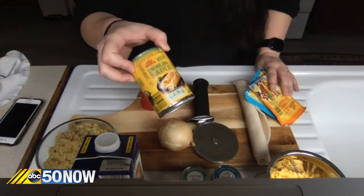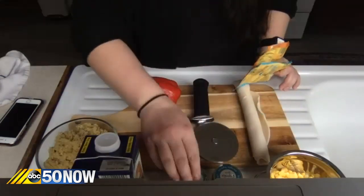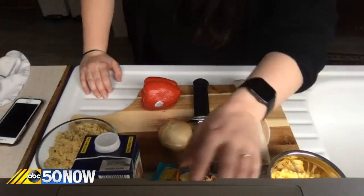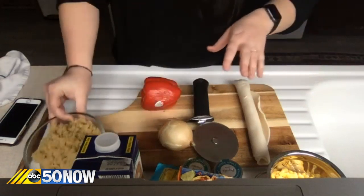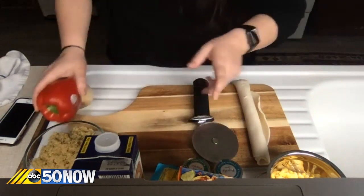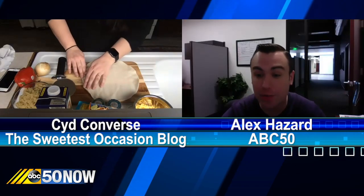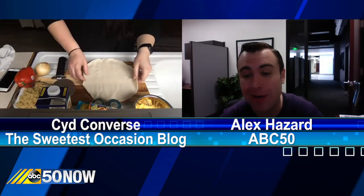If you don't have enchilada sauce, you could use some crushed tomatoes, whatever. And if you don't have taco seasoning, but you happen to have chili powder, maybe use some paprika, salt and pepper, you can make the same thing happen. The basic idea is, if you check out the recipe, you're going to combine your beans, corn, quinoa, all of that, and dice up and saute some peppers and onions, throw some garlic in there if you want to. This is a pantry staple, so be creative with it. We can improvise, totally, and switch those things out to your likes, or not even what you like, but what you have, because we're quarantined.